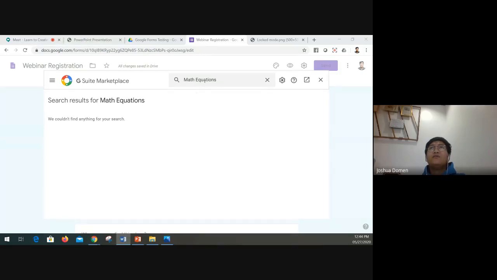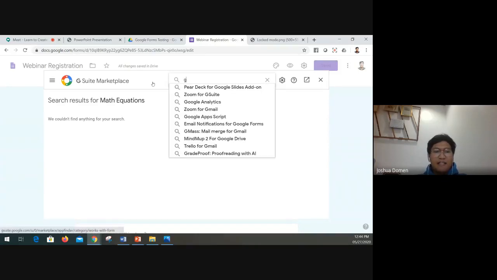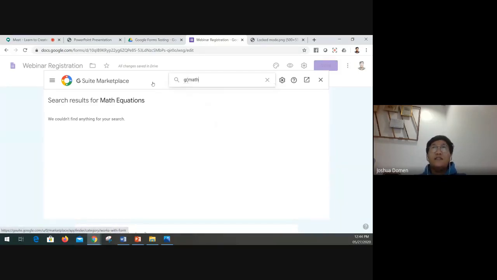Okay, GMath. I think it is restricted, because depending on your organization, there may be restrictions in the G Suite Marketplace. Like, you cannot search for some add-ons and you cannot buy some add-ons. So that is it. Although you can search for GMath.